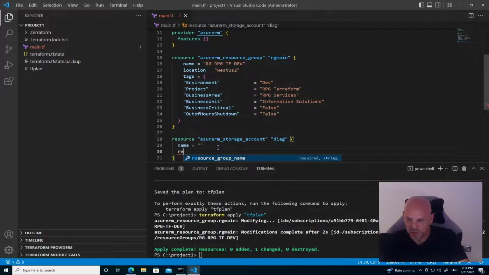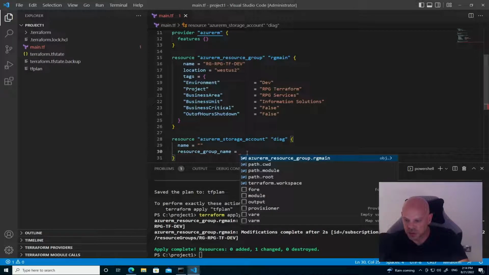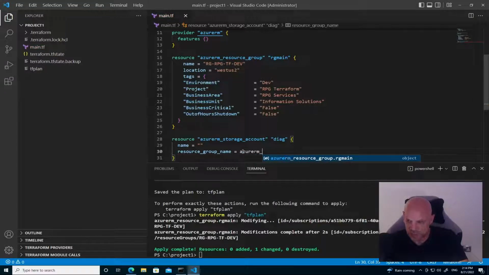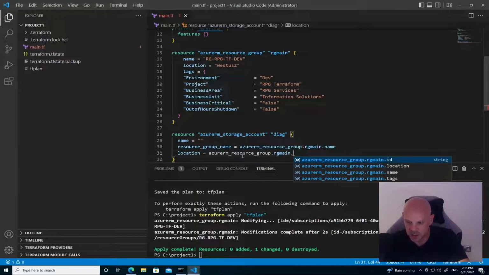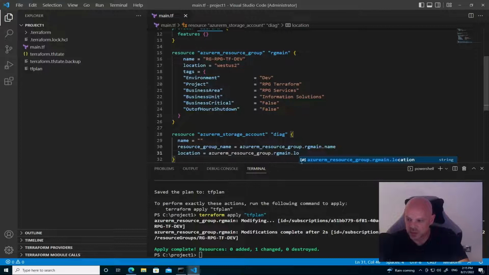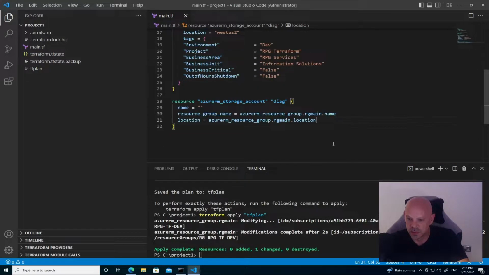We also need to provide a resource group name of where it's going to be stored. So if you remember from the previous example, we can just reference this object up here. So let's do that. So azurerm_resource_group.main.name. So that's good. What else do we need? We need a location. Again, I'm going to just refer to our main resource group to get that. So this is implicitly given dependency as well, which is useful to us. And we want to use the location on that value. Let's scroll up a little bit.